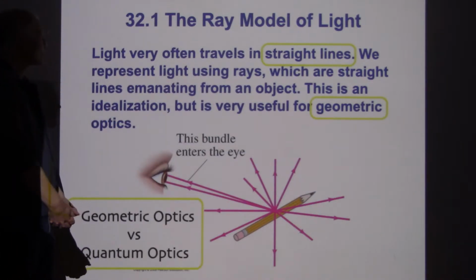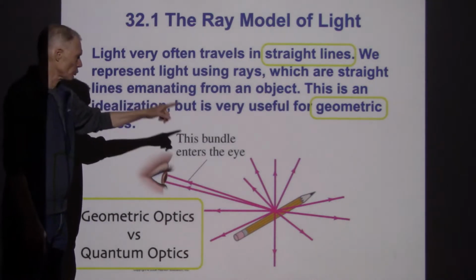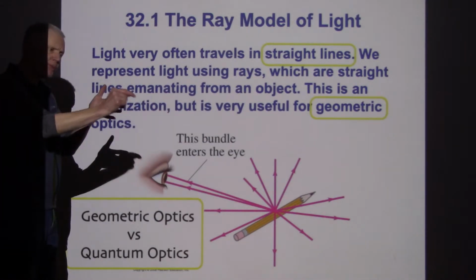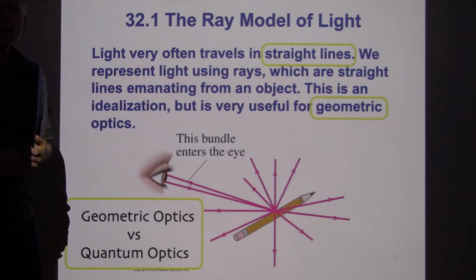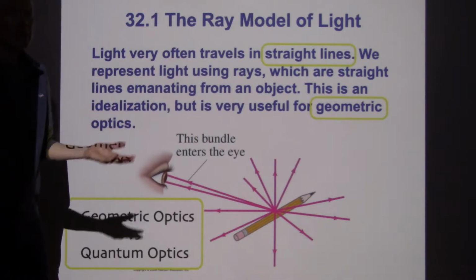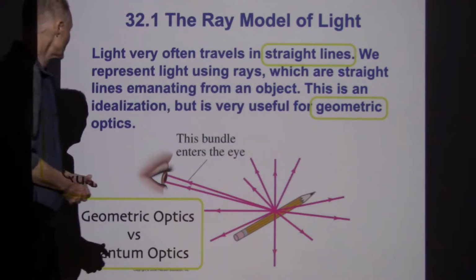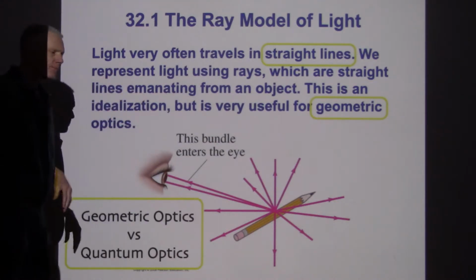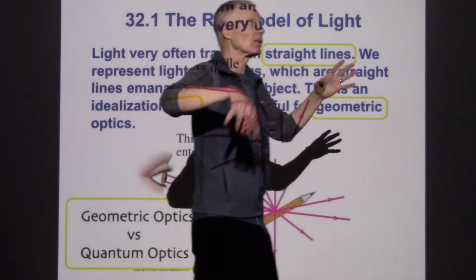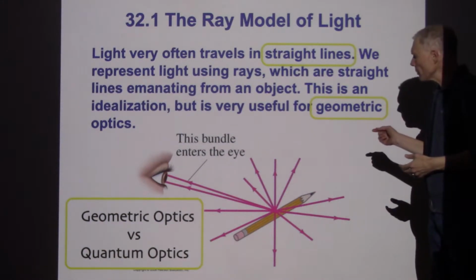So this is considered classical optics, and we can use geometry. We can draw out these paths of light, all the possible paths the light could be taking, and explain how reflection and refraction properties take place. So here's a pencil, and the pencil's in a room where there's some light, and the light is reflecting off the pencil.